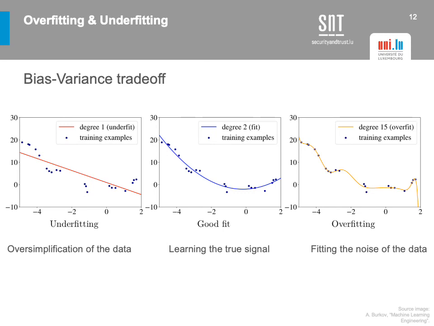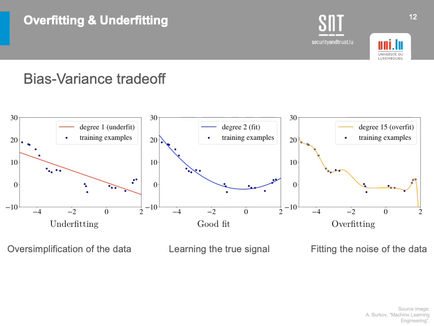It seems to be pretty good, because on average the vertical distance between the dot and the curve is quite small. So we say that it's a good fit because it's learning kind of the true signal. But you see that it's not perfect, you still have some error. If you take a vertical bar between one dot and the corresponding point on the curve, it corresponds to the error of your model.